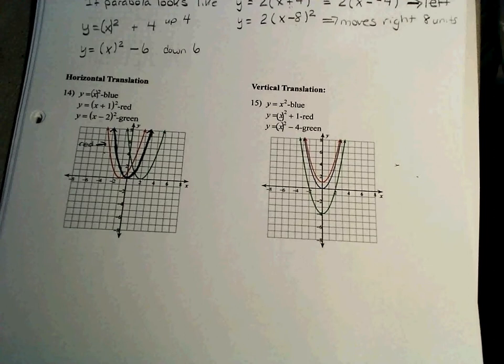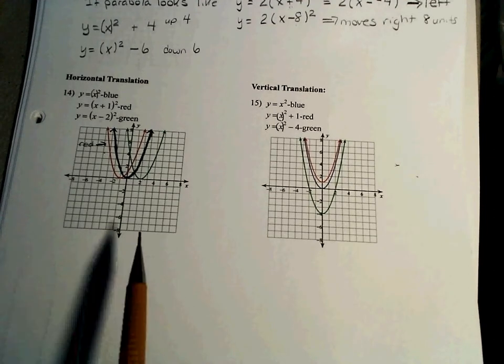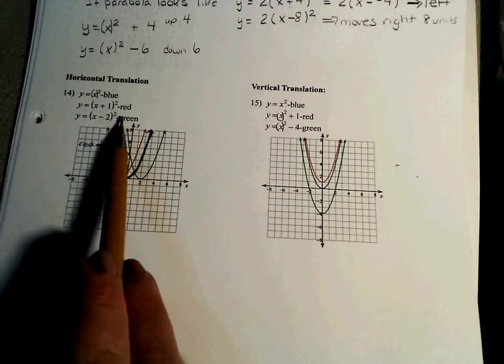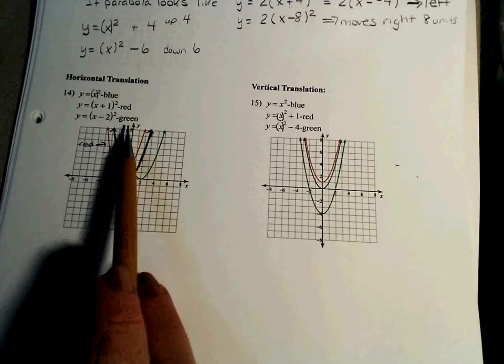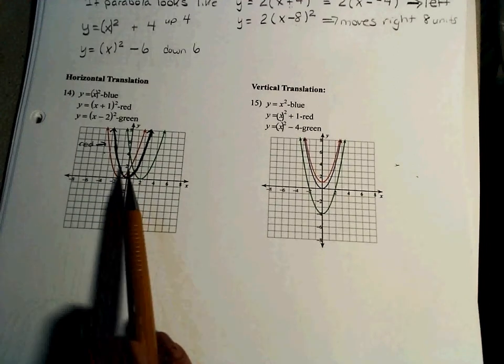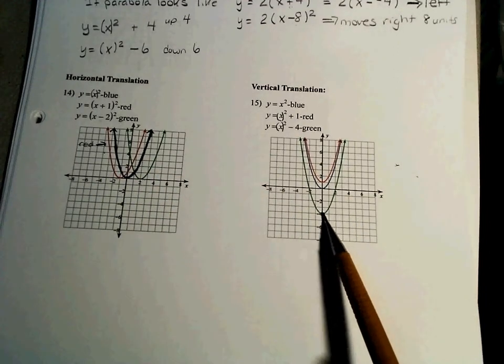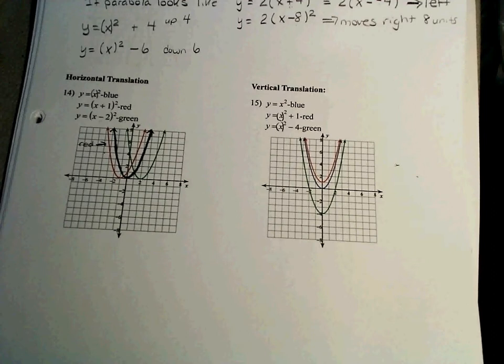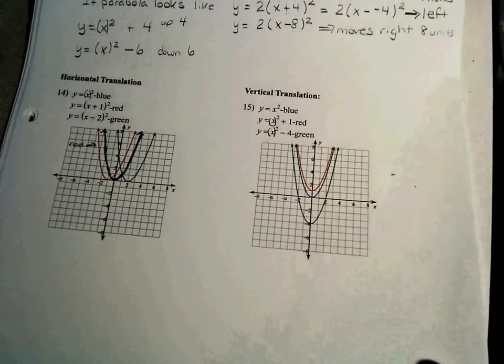If you will take a moment, pause your video, and actually I'm going to stop the video. If you will color these in, and if you use different colors, just change my words here, blue, red, and green. So on this first one, it's red, blue, green from left to right, and down here it's green, blue, red, up and down. So pause this video, or stop this video, and then you're going to watch the next one, and we'll turn to the next page.